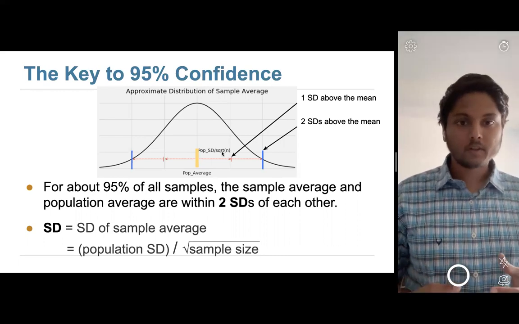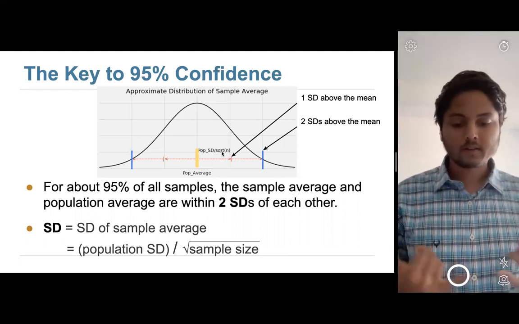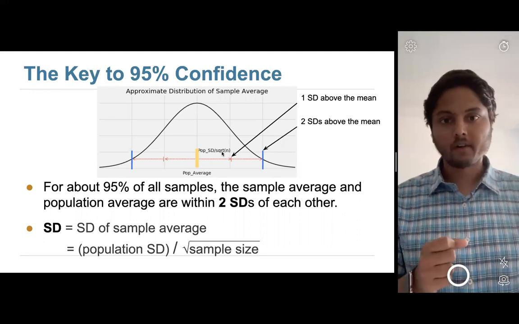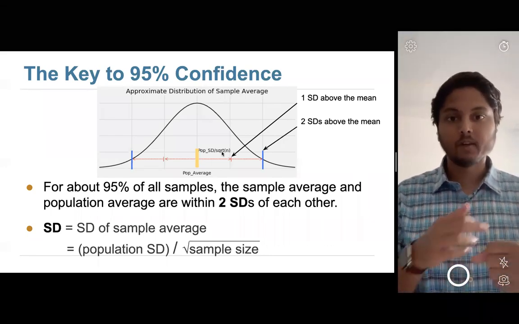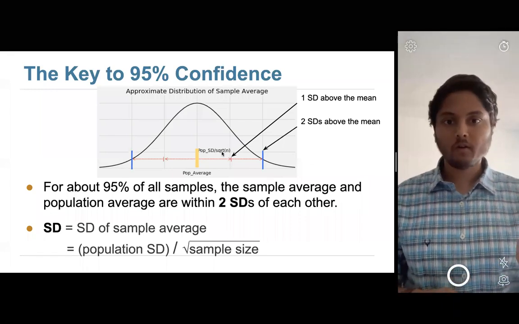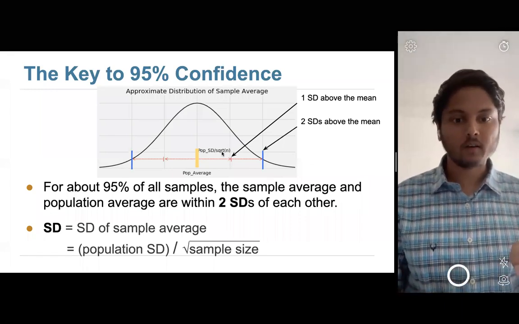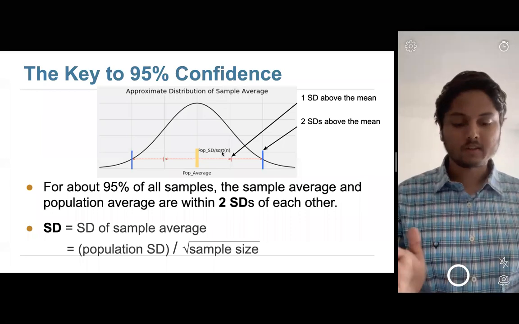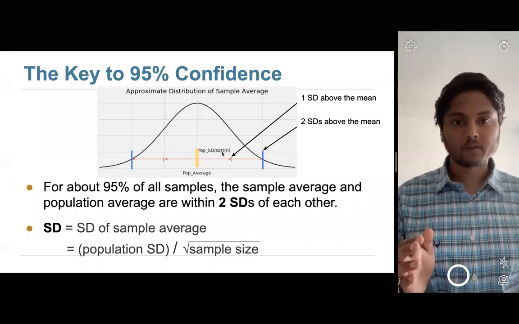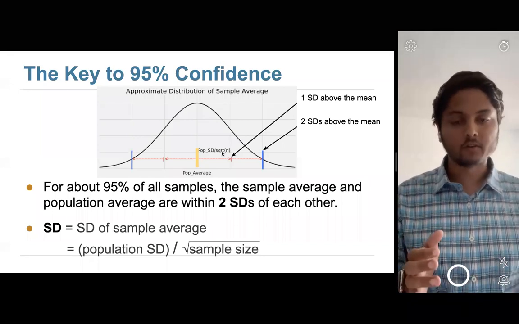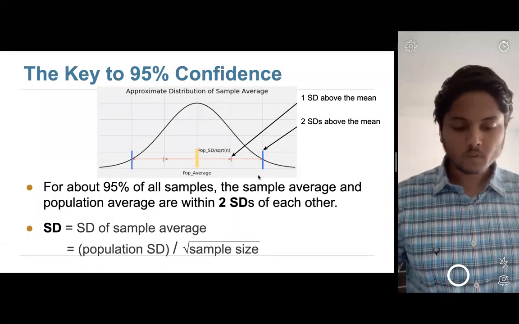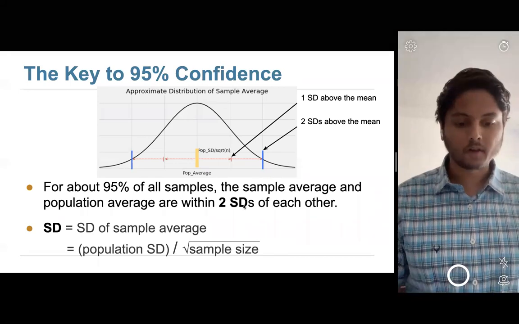Similarly, what's interesting is this idea of distance, like how far away the sample average is from the mean. It's symmetric. So I can flip things around too. If I know the sample average, I can say the same thing about the population average as well, and the population average is probably going to be in that interval as well. So you can reverse the statements.